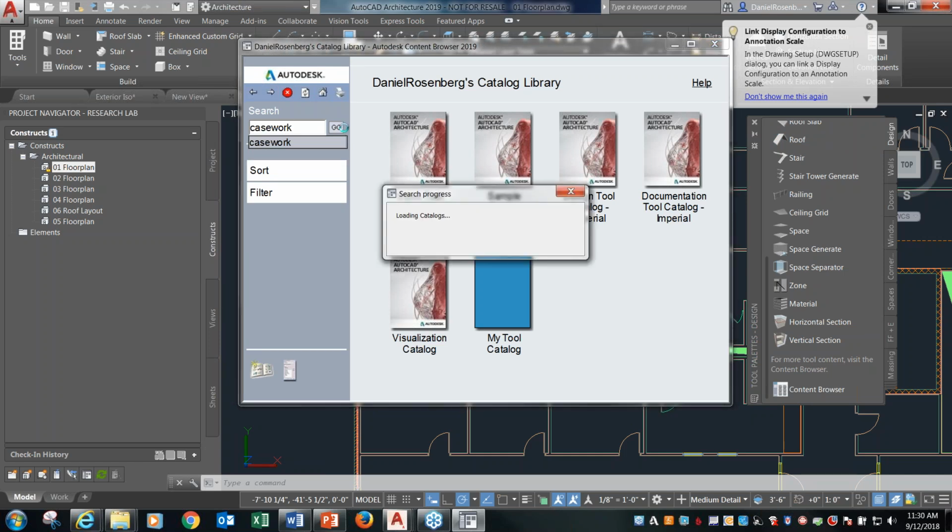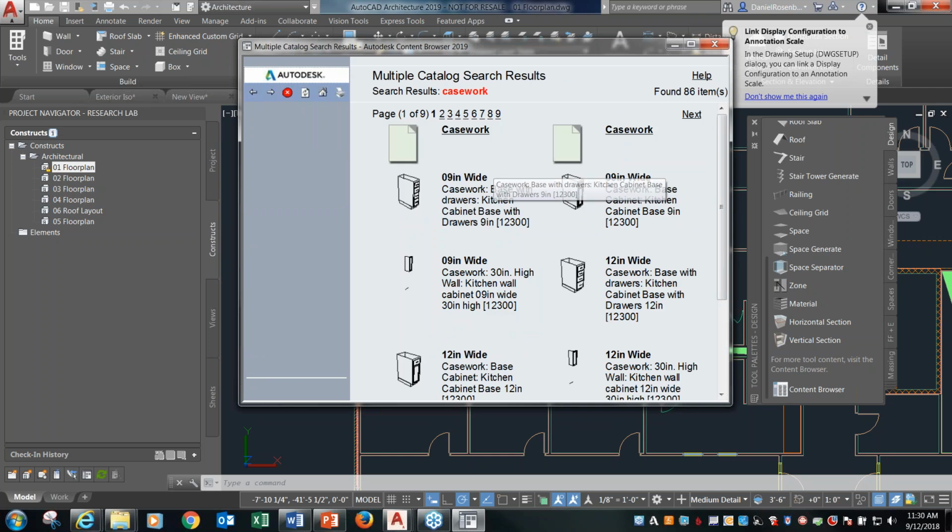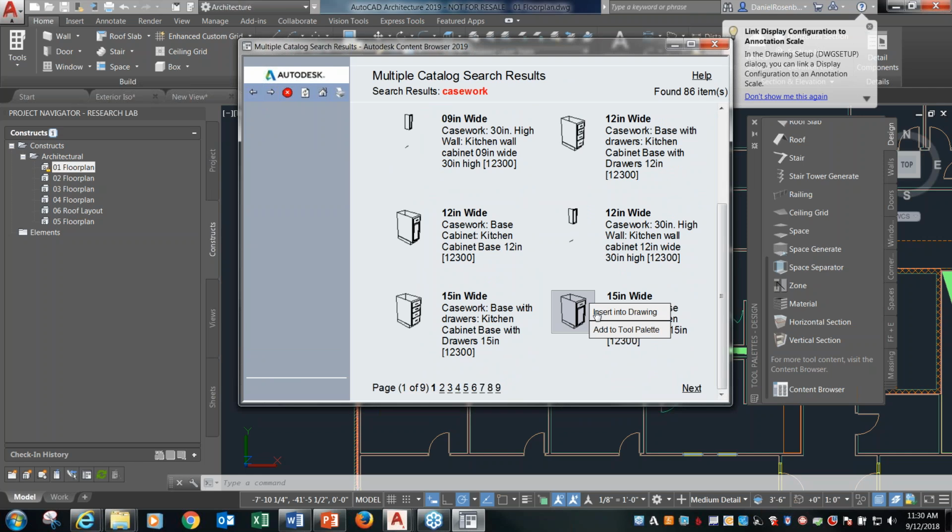I could do a quick search in here and it'll load all the components available. And a lot of these are three-dimensional. So if I want to actually model these, I can just place them in my drawing or add them to my tool palettes. So it comes back with a whole list of all these three-dimensional items I could place in my model.